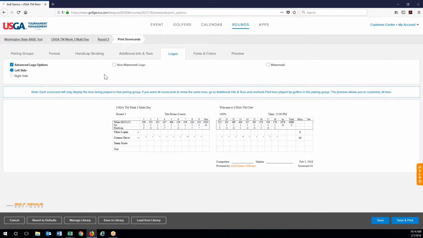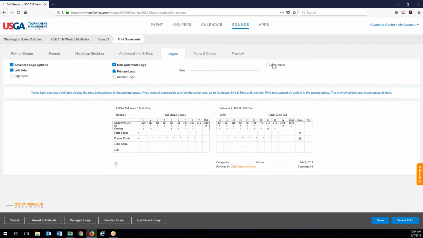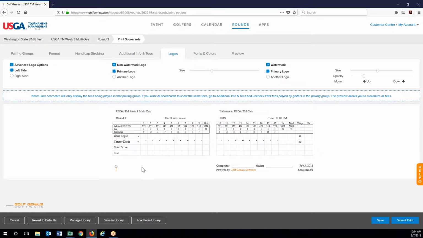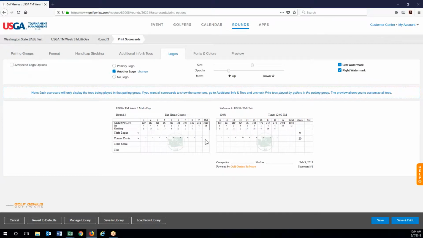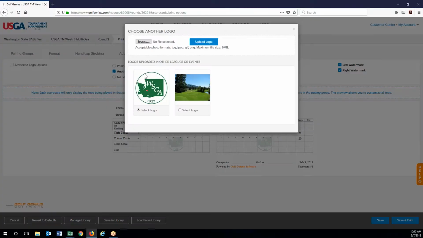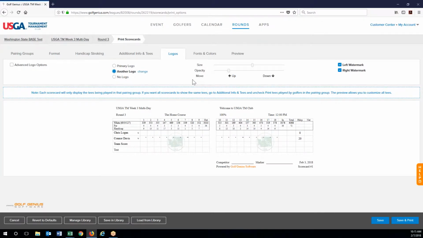Advanced logo options give you the ability to do a few other things, but for the most part, you don't really need these. You can do like a watermark and the logo down here, but standard, let's go with the watermark. Always trying to like that look. And you always have the ability to go no logo also. But with change logo, we do have the ability to set up different ones in here. And this is one thing that if you wanted to have two different logos on your scorecard, that's where you might use advanced logo options.